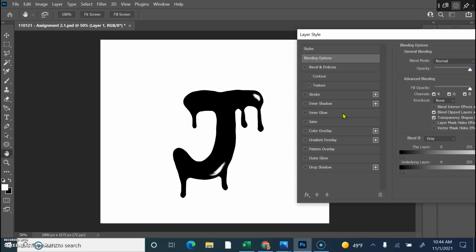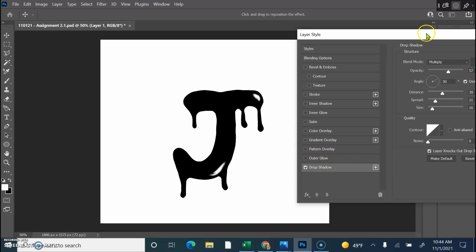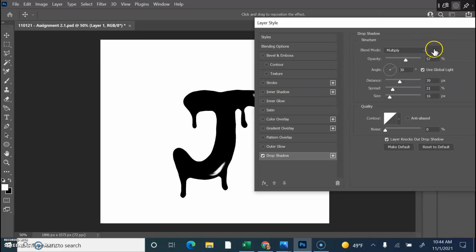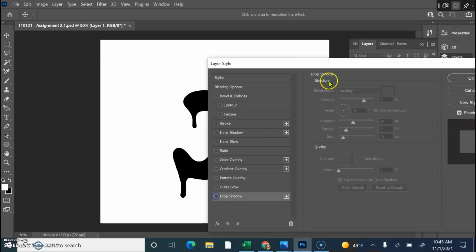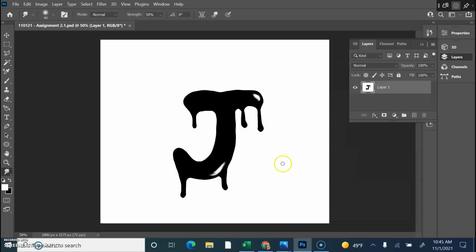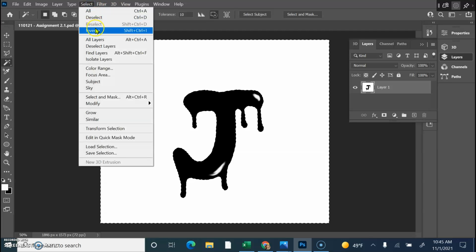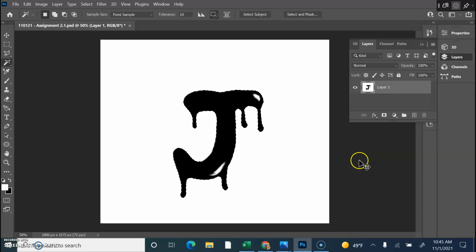Layer styles can get really interesting. I personally love drop shadow. And I may need to do a few things to get drop shadow to work. Yep, drop shadow is not going to work at the moment because it's a single layer. So if I want these effects to go away, I'm just going to uncheck. Hit OK. In this case, what I'm going to do is I'm going to select the background. I'm going to select the inverse. I'm going to Control C, Control V as in Victor. I'm going to paste it onto my second layer.